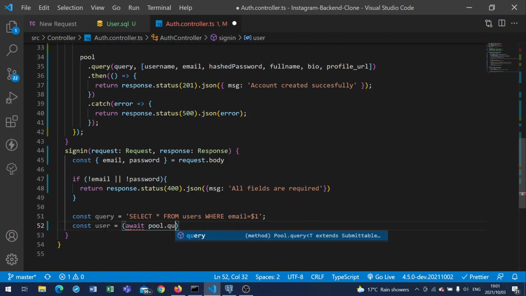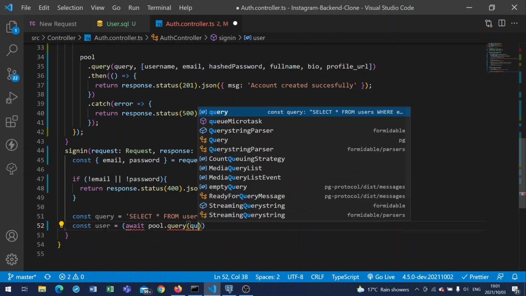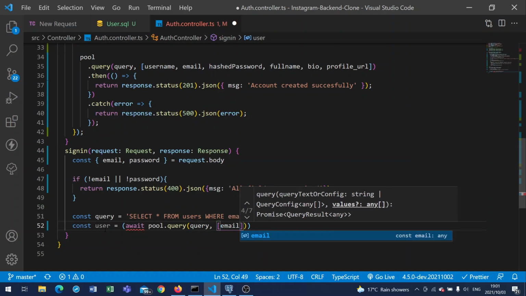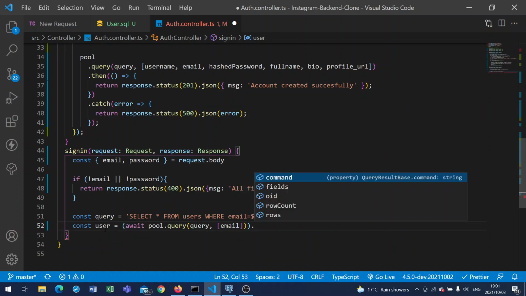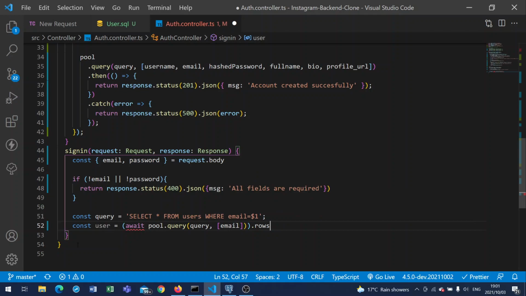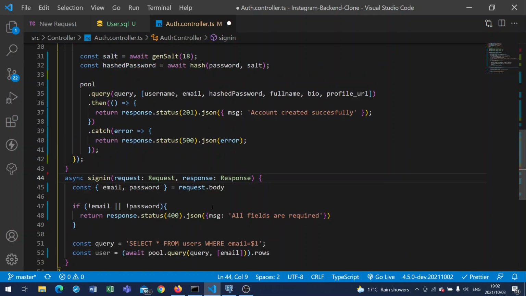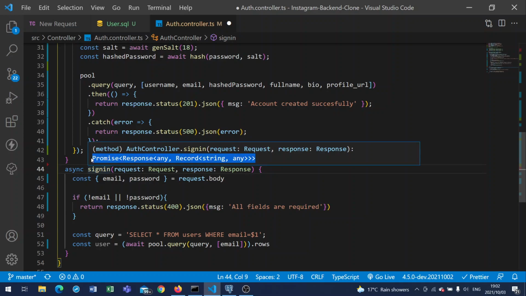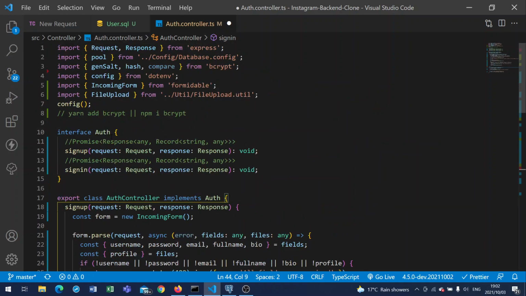We'll say pull.query, and then we paste in that query and the email, which will replace that placeholder, and we say .rows, right? And because we await, we want to async there. So now a good way of finding data types, let me help you guys, quick and easy for our functions: you can just hover on top of here, and you see now we have this as our data, as our response, which we had back here.